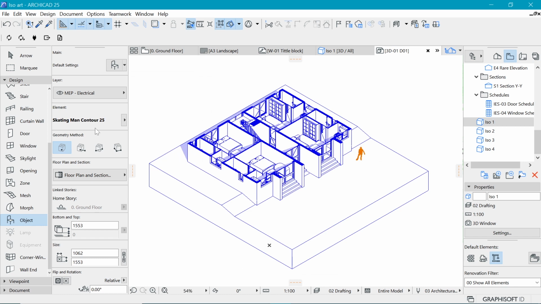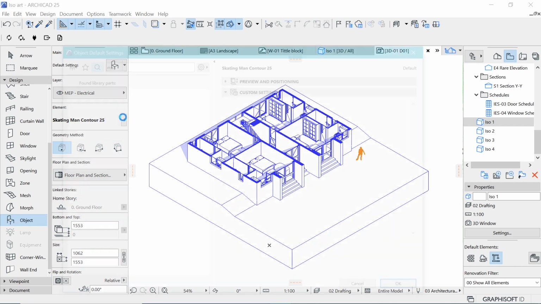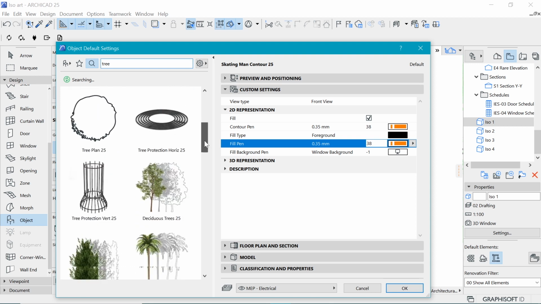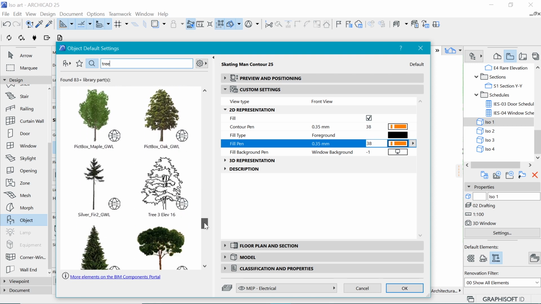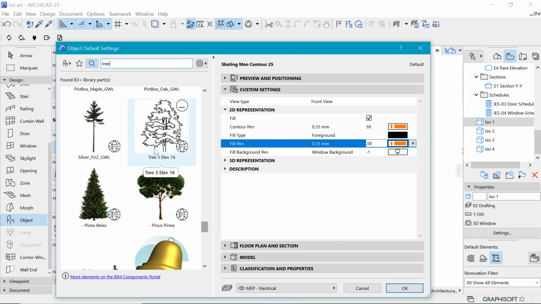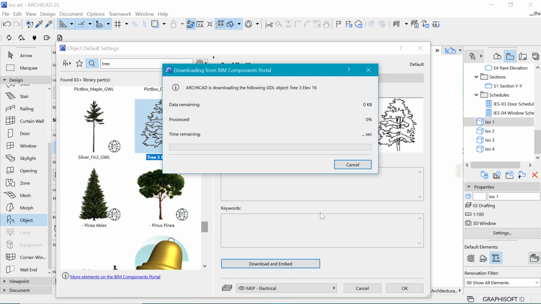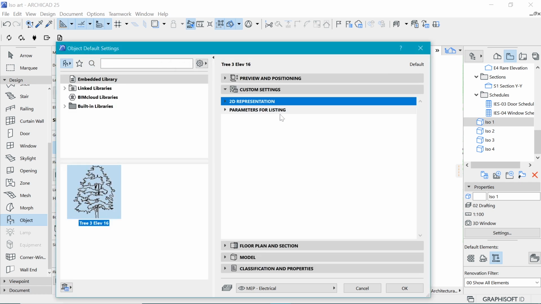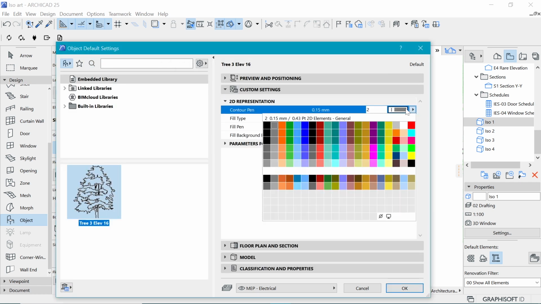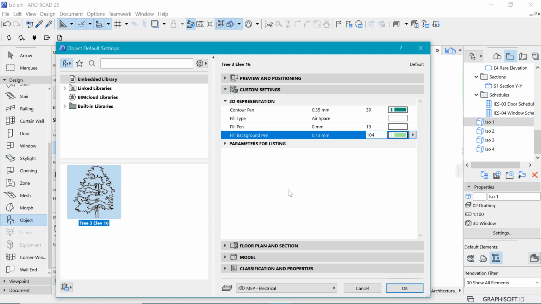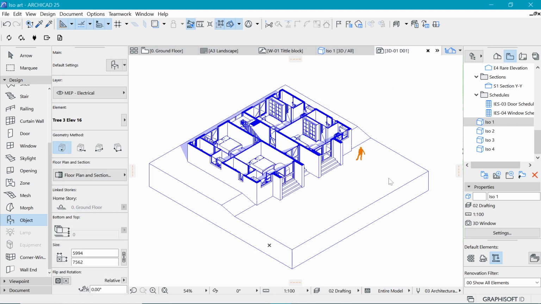And then as well, I need some vegetation, so you can go in the object, and I'm going to make use of a tree, and I'm going to scroll down. So we don't have actually anything native in here, but we can download and embed this one. I think this is going to work. So download and embed. And it has been added, but in representation, we need to keep it green. So I'm going to choose that and then go to the background and have it a lighter shade of green, and we're going to place it in here.